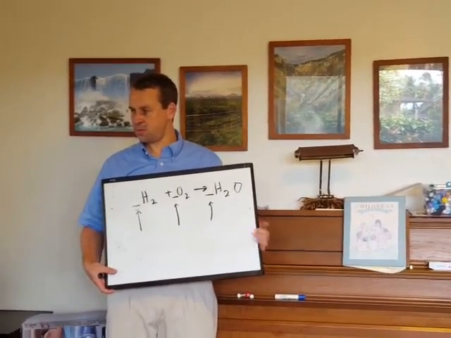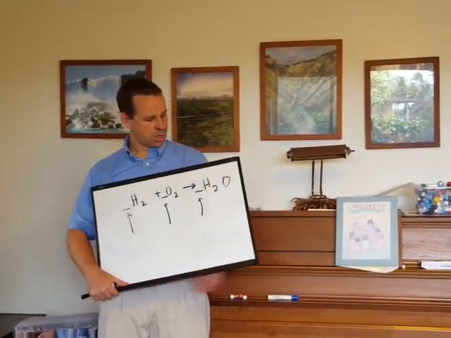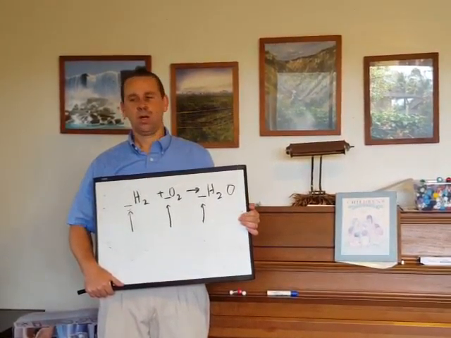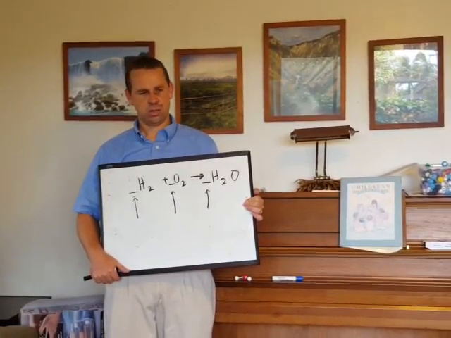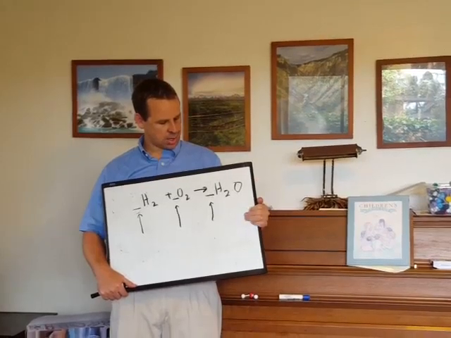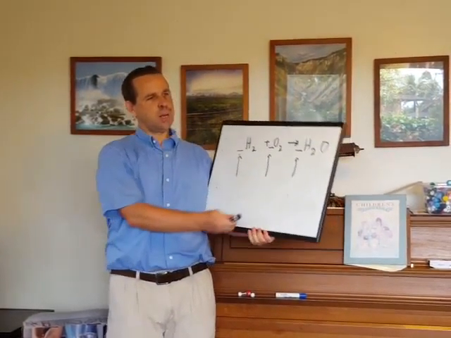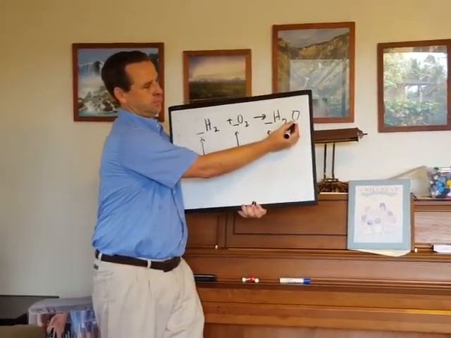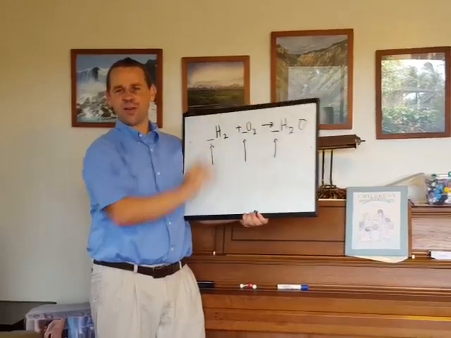That's okay, right? How many oxygen on the left side? 2. How many oxygen on the right side? 1. Oh, so that's a problem, huh? Which side needs more oxygen? The right side. The products side. So what can I do to give more oxygen here? Can I put a 2 down here? No. No, I can't. Because if I put a 2 down here, it means that it's a different thing.